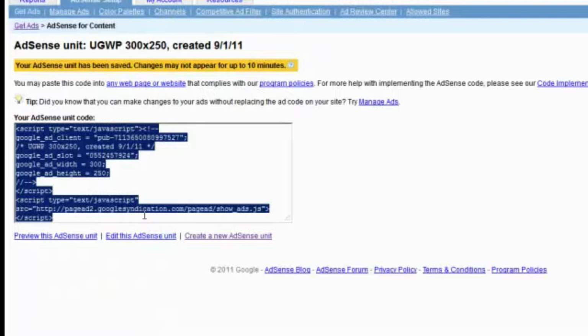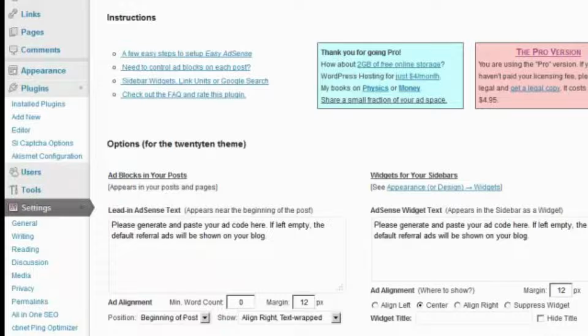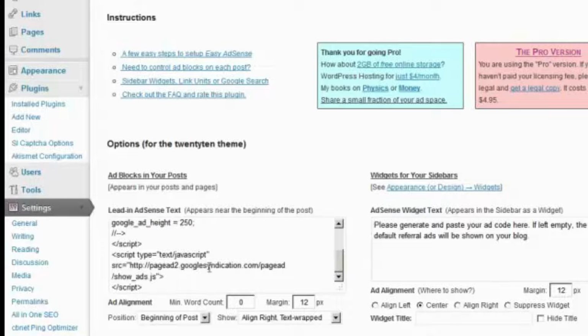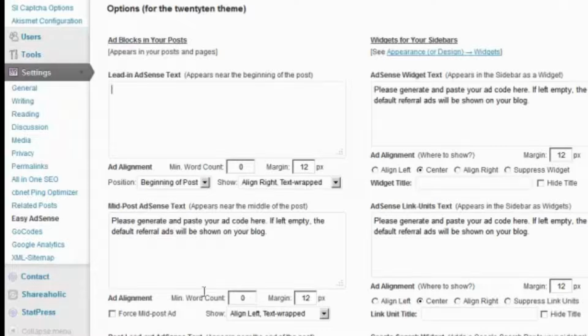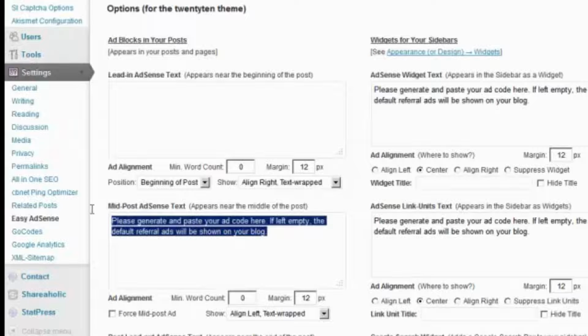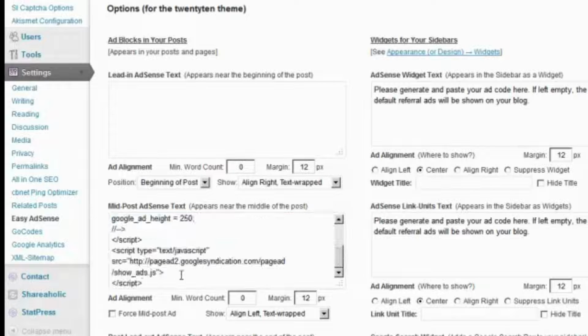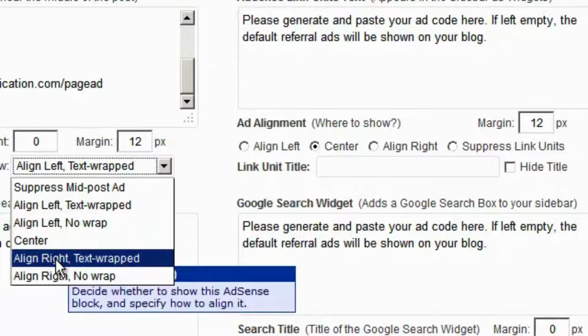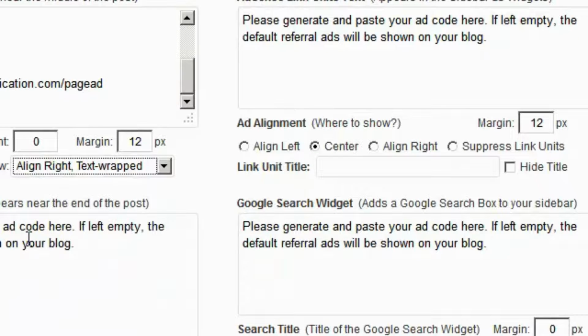You click inside the box, it auto highlights for you, copy it, take it back over here, paste it. Alright, and on this, actually, you know what, we don't want that there, we want that down here. We want this AdSense block to be in the middle of a post. Alright, and we want to make that align right, text wrapped.